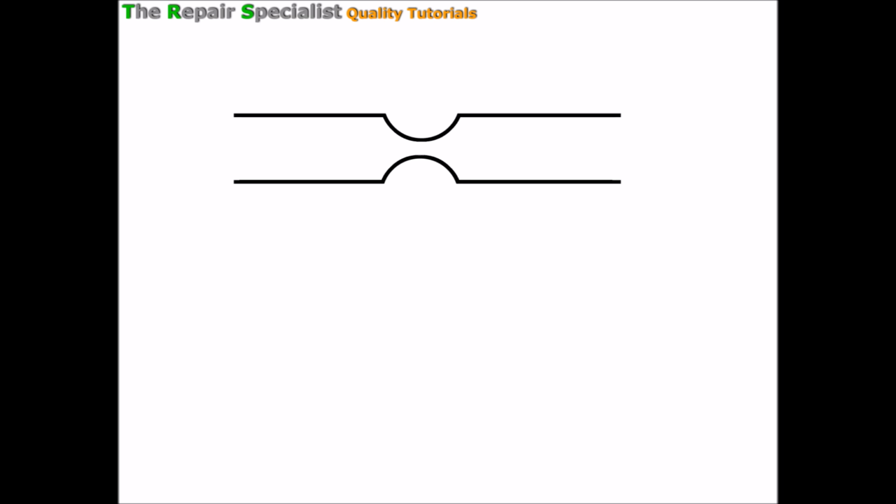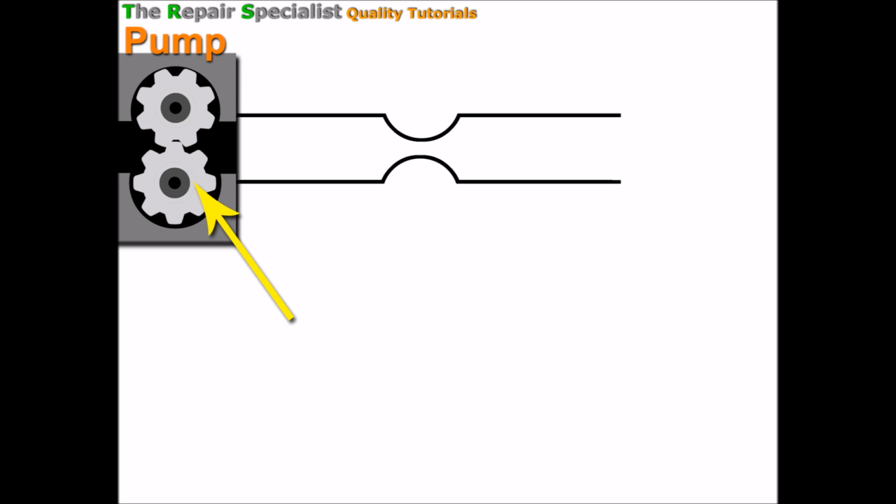Okay then, so first let's look at the usual and true explanation of the Venturi effect. So we've got a pipe there with a restriction in the middle. And generally there'll be a source of flow, so there'll be a pump which will generate the flow of fluid or air into the pipe. And generally when the Venturi effect is explained, it's explained using fluid. So in this instance we'll use a fluid then. So we've got a fluid pump here, and it's pumping in the fluid.